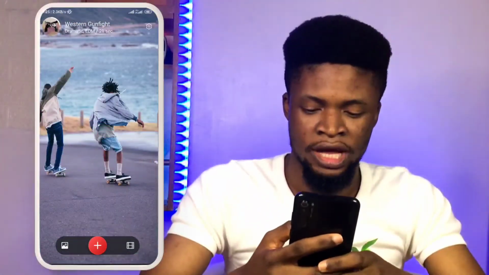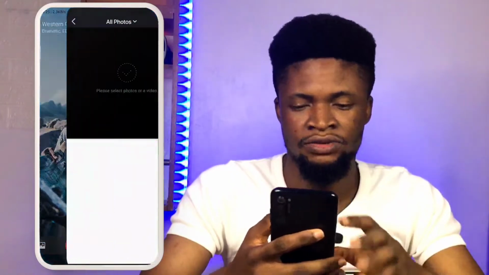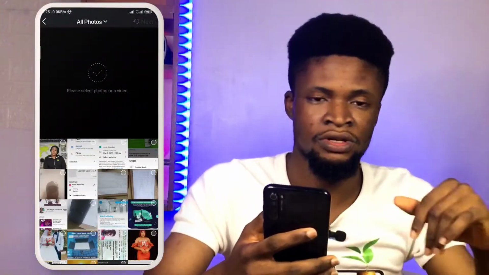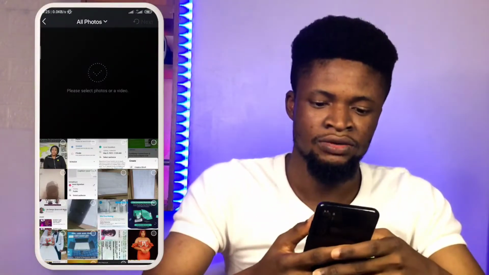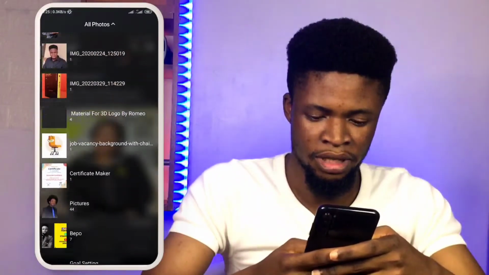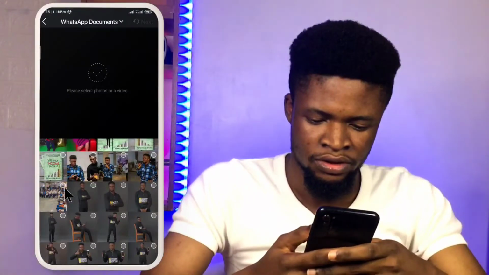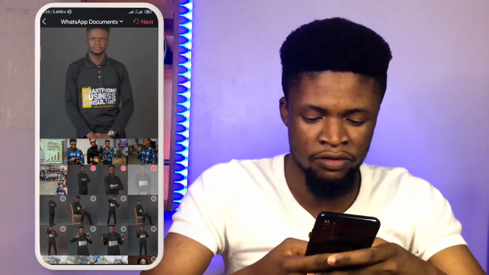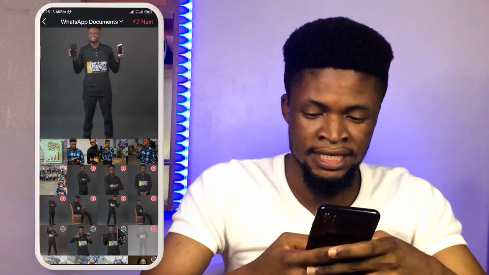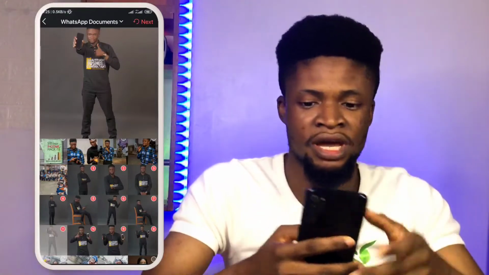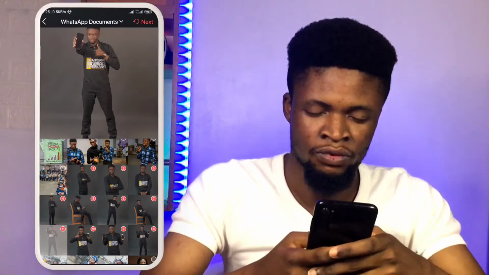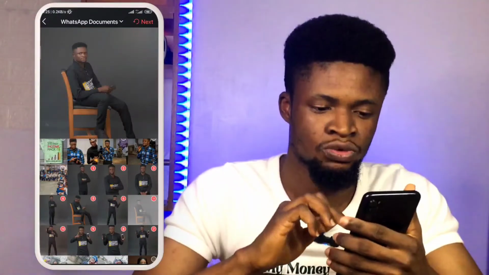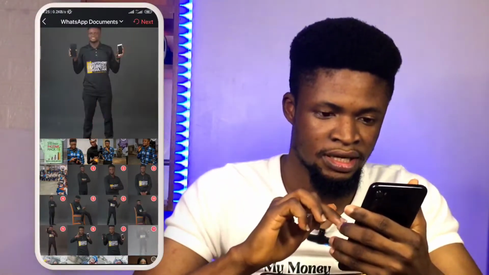Then you're going to tap on this plus sign and drag it over to the image aspect. The other side is for videos, but this other side is for images. So I'm just going to look for an image to use. Let's assume that I want to use this image. It's always nice if you go for a set of images where the person is wearing the same clothes. If you go for images with different outfits, it may not look as good as it will if the person is wearing the same clothes.